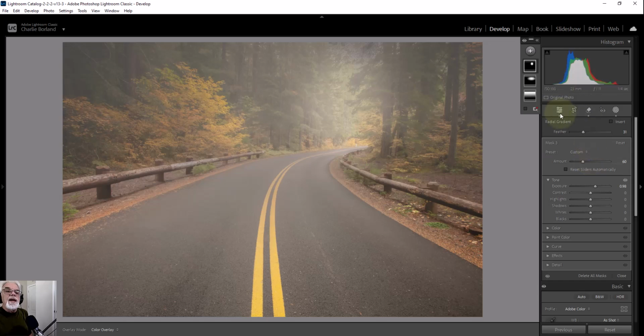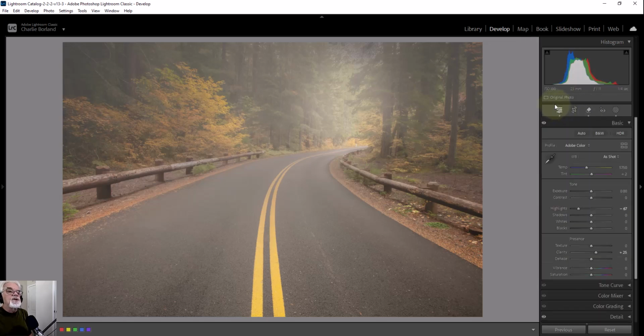So let's go ahead, we'll click on the edit section, which takes us out of the masking mode and allows us to look at what we have overall without the lines and that type of thing. So this is looking pretty good, and kind of what I wanted to do, but not quite there. I want more mood. So I want the outside of the image to be a little darker.